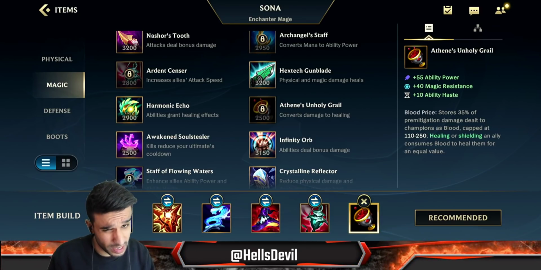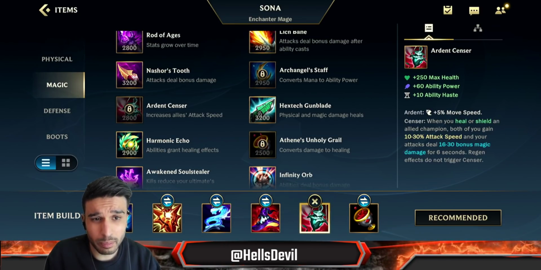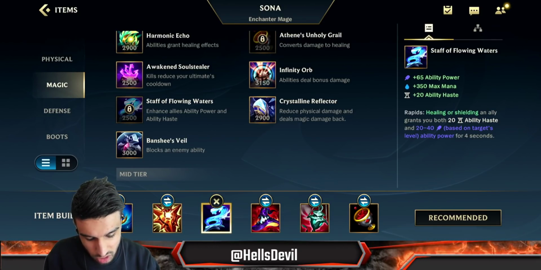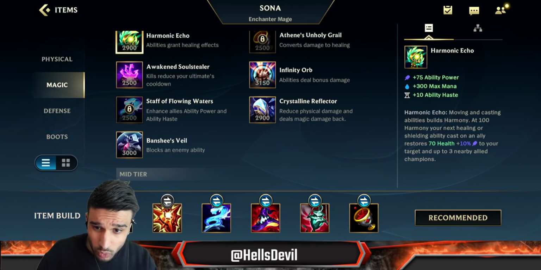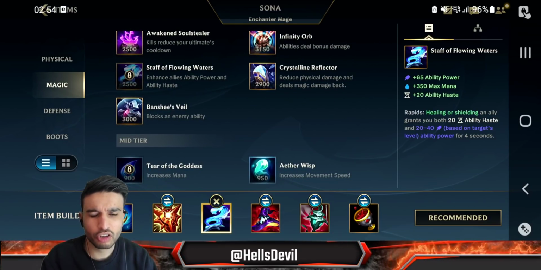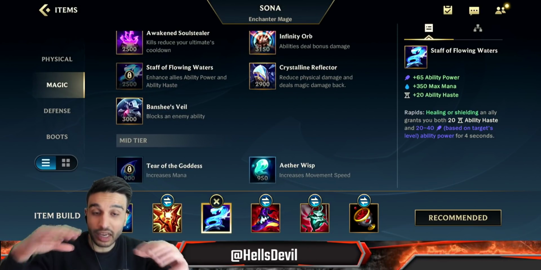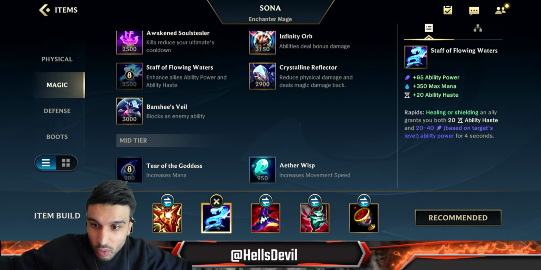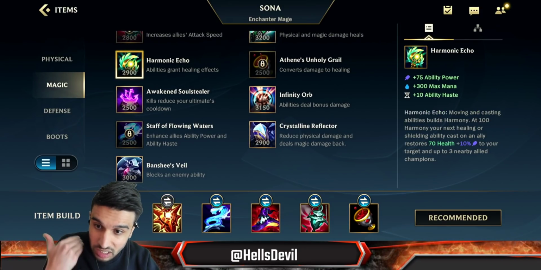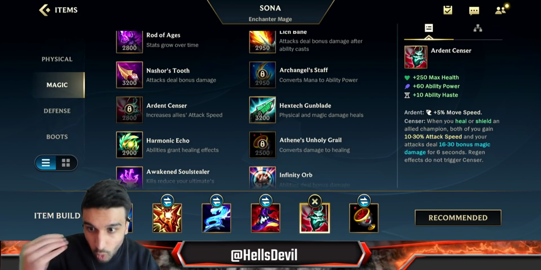But I don't really recommend this item fully after testing out a lot of builds, because Sona just really benefits from Ardent Sensor and Staff of Flowing Water. Another item that I wouldn't recommend on Sona is Harmonic Echo, because Sona really benefits from these two items, which give a buff to whoever you heal or shield. And Sona's second ability heals everyone in a very large radius, so you don't need even more healing. You need the buffs because they perfectly complement Sona's kit, Staff of Flowing Water or the Ardent Sensor.